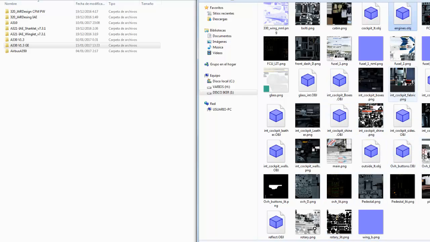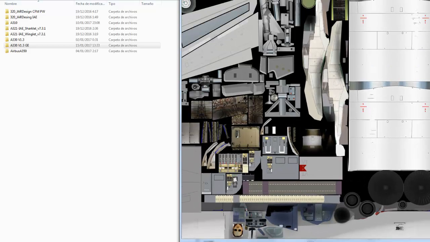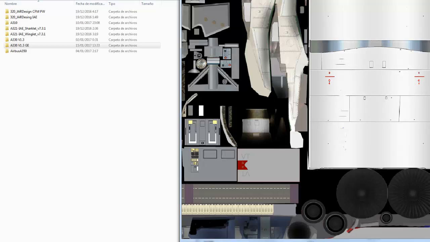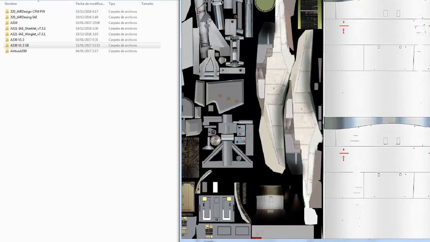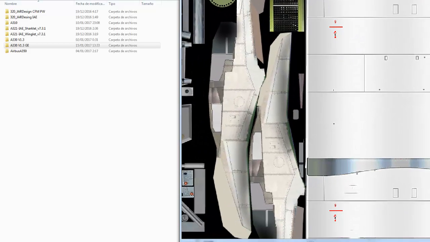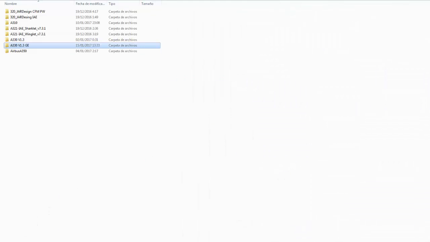main PNG. I think it's possible. Yeah, here it is, main PNG. In my case, I take this, so it's probable that you have the Europa main PNG. So no problem, this is not important. The important part of the file is only this: the two textures of the two engines, the turbofan and the pylon. You can see here, it is modified by me to work properly. So let's go now with Plane Maker.